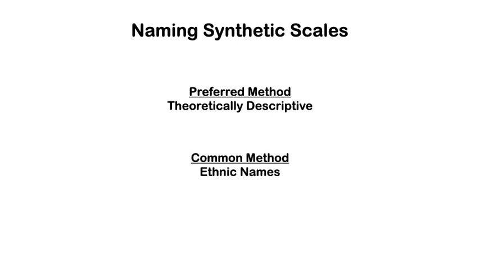Now the other tradition for naming these is what I call the common method, and these oftentimes use ethnic names. So you'll hear people refer to Hungarian scales, Gypsy minor scales, Jewish scales, Arabian scales. These names oftentimes have very little to do with the genesis of the scale or how they're used, and quite frankly, this is the 21st century, we're kind of beyond using ethnic names to describe things anymore. So I don't recommend doing that, although you might hear that and see that out in the professional world. So just keep that in mind, that it's something that's out there, but be the better person and use the theoretically descriptive names instead.